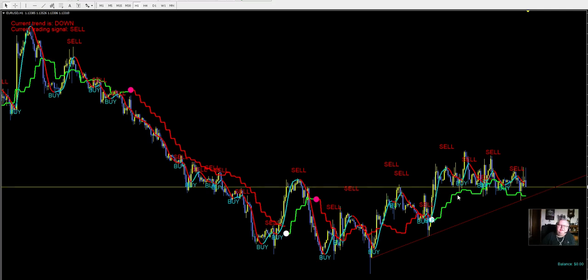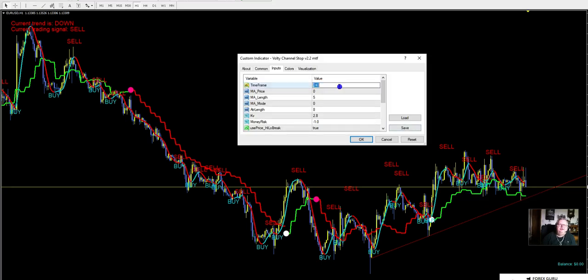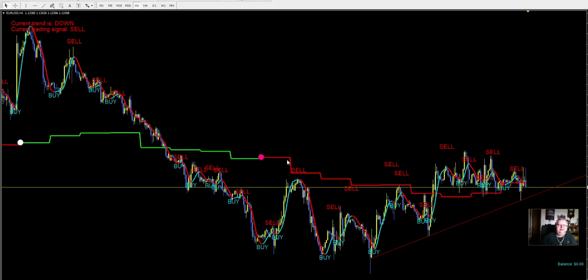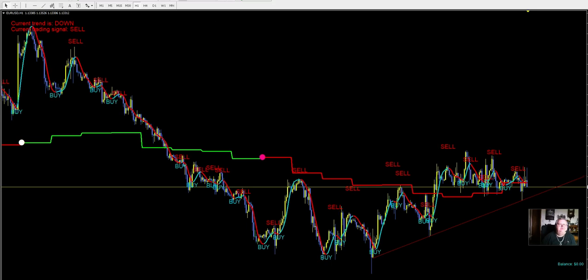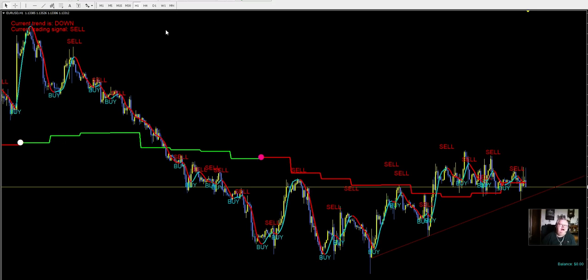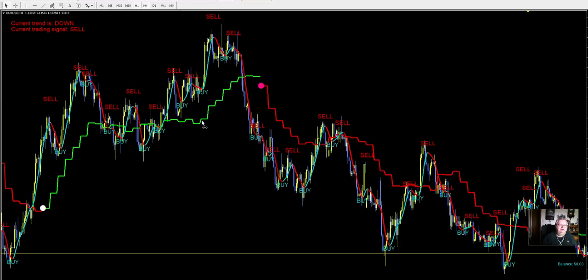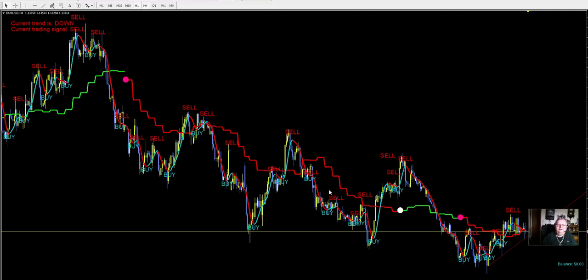So it kind of depends upon how long term your trading is. If you want to change that to a daily, you can do that and see what your big daily trend is. Give that a chance. We're still in a downtrend according to that. Now, to me, I don't trade daily. If we go back up here and look at the 4 hour, you get a nice long trend a lot of times. I mean, this really gets you in and out of some super major moves. But I like getting these big moves here.